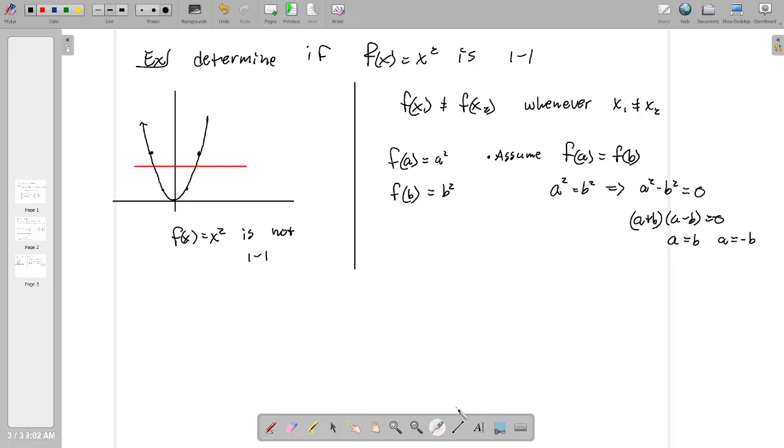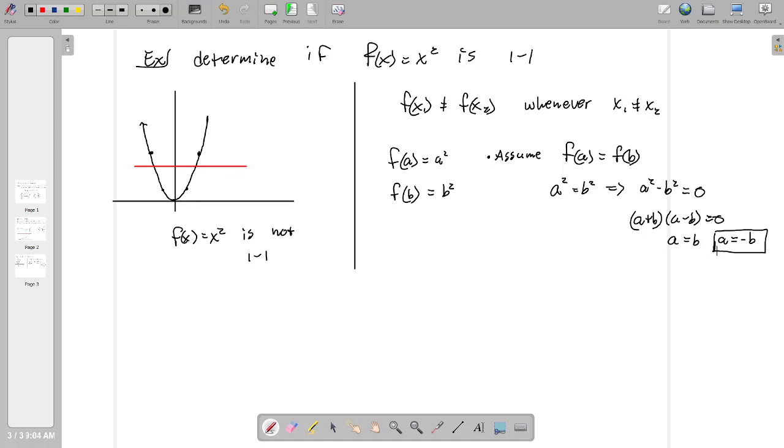Well, this causes a problem, because on the one hand, a is equal to b is one of the solutions to when f of a equals f of b, and this should be the obvious solution. If a is equal to b, then we would have f of a is equal to a squared, which is clearly the same y value. But if a is equal to negative b, then we have a completely different x value, but they have the same y value. So here, having a equals negative b as a solution causes this function to not be one-to-one.